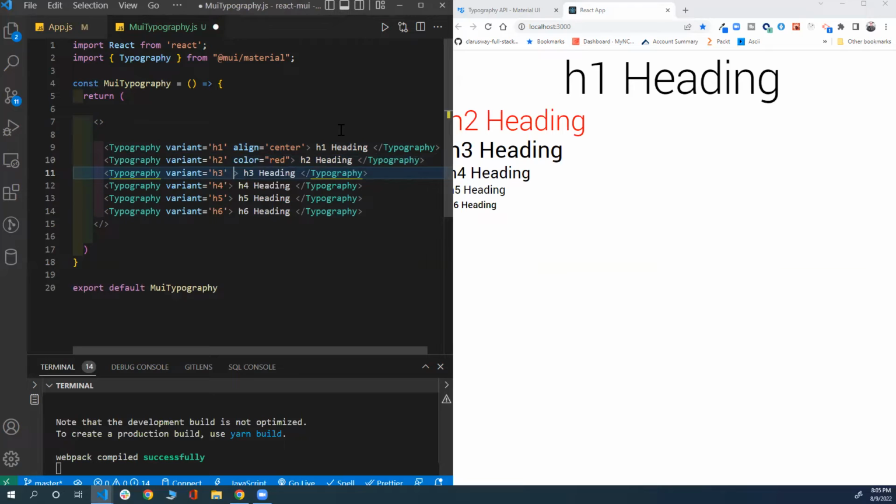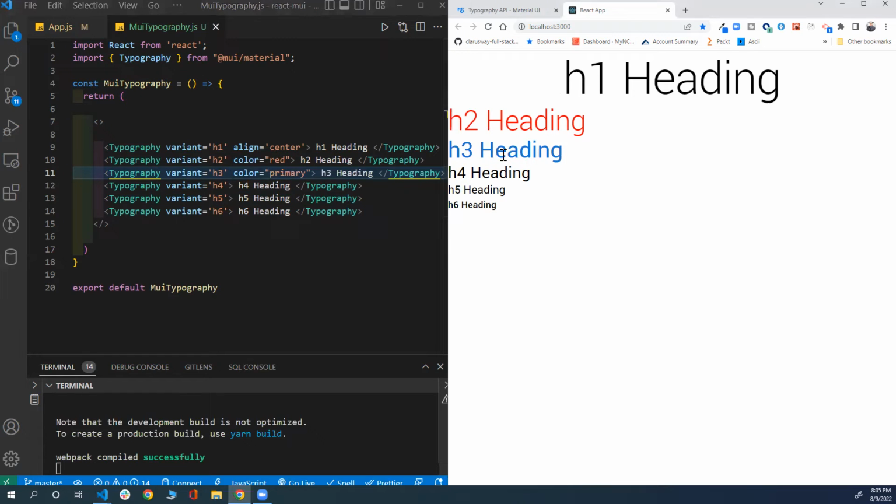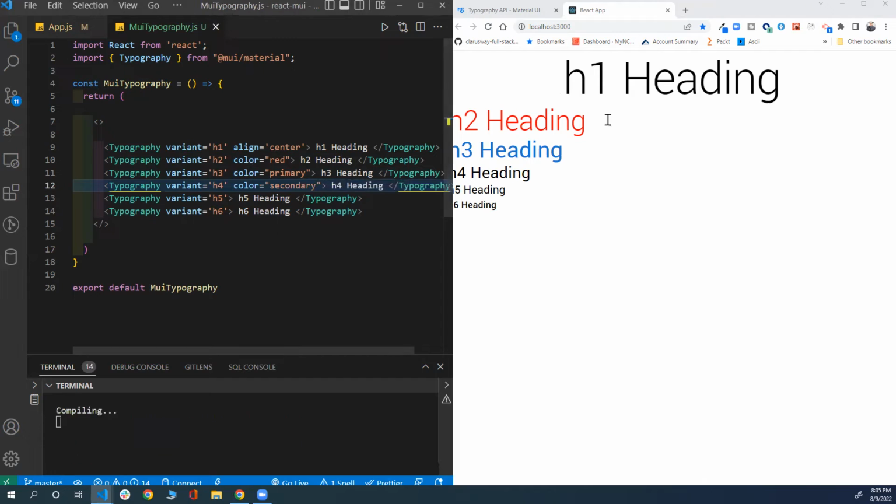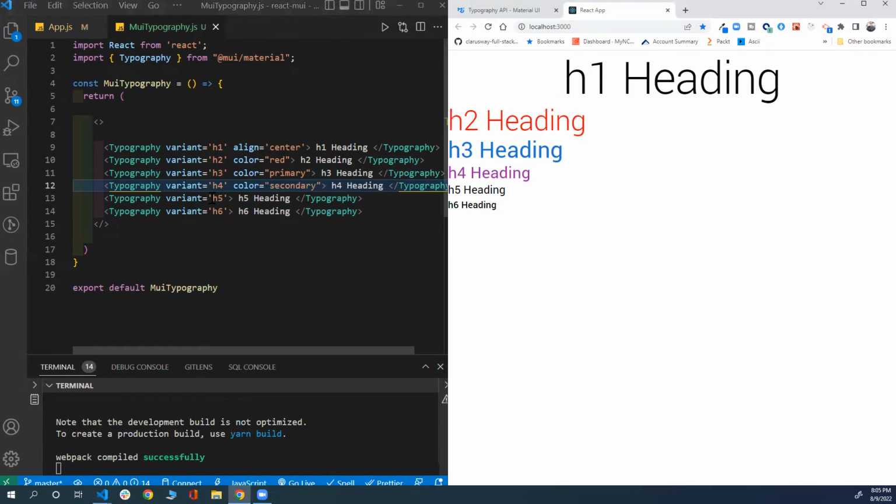Or you can use some colors from the palette of the theme, because Material UI has a default theme. They have a primary color, a secondary color, and multiple colors in their palette. I'm going to explain that in detail when we cover the palette in the default theme of Material UI. But for now, let's try the primary color. And you'll see that the primary color looks like a Dodger blue. Now let's try the color secondary, which is going to have that purple color.